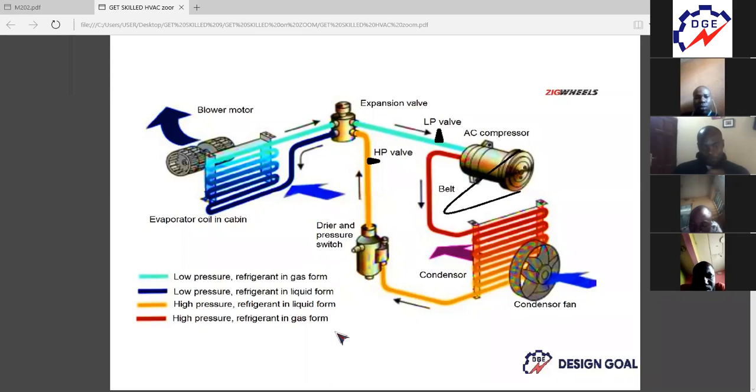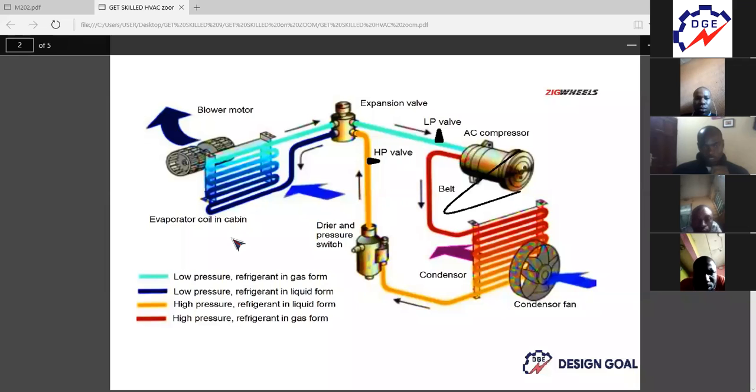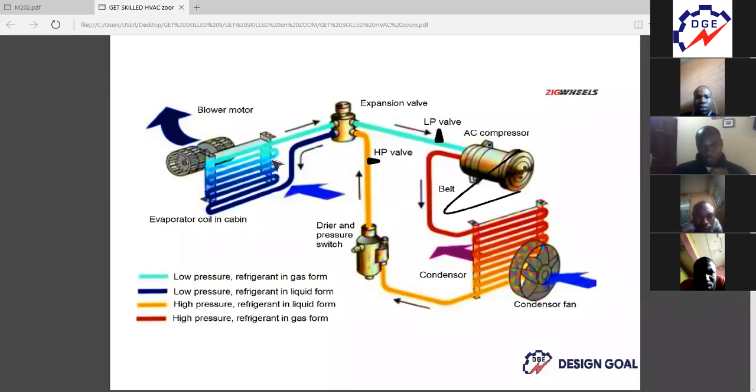Okay, I will start from up here, where we have the coils. I think you can see the coils. These are the copper pipes running through coils, running through an expansion valve, then the same copper pipes all the way connected to the compressor, then the same copper pipes running from the compressor onto the condenser, then back to a desiccant dryer, then back to an expansion valve, then back to the evaporator coil.